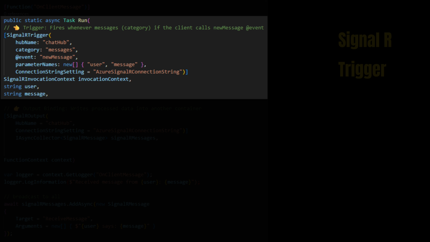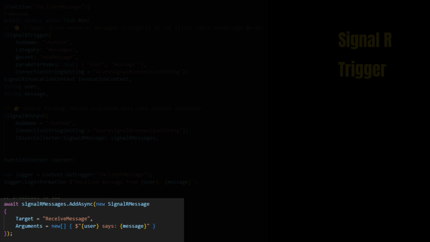So the user and message in the incoming payload are deserialized into these simple strings, user and message. It also creates the invocation context, which gives you the metadata about the SignalR connection, SignalR hub, and all that data. So you can use both the metadata and the incoming event data in your function, do some processing, and then direct the processed output to any of the Azure resources as we have discussed earlier.